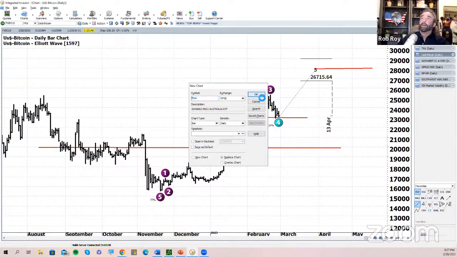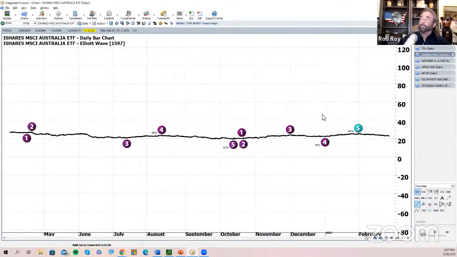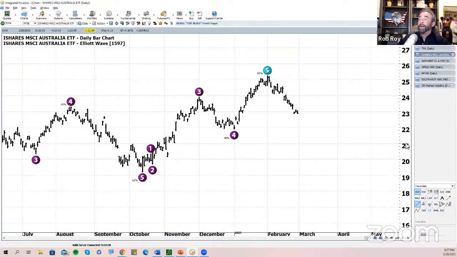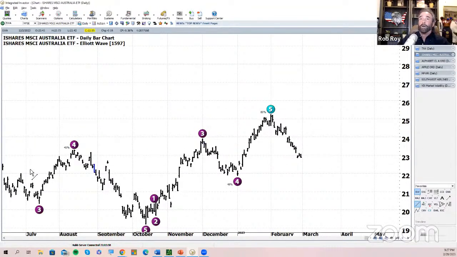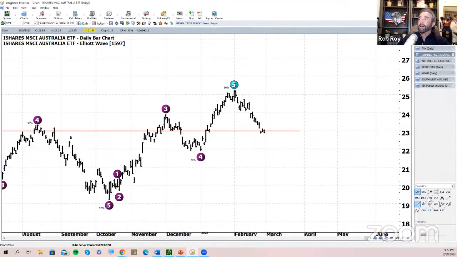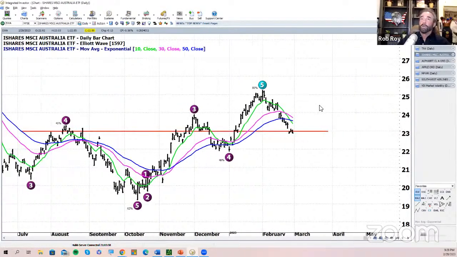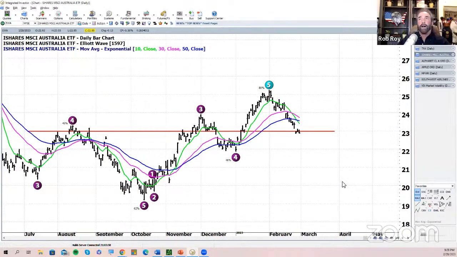Let's look at the Aussie market. We had broken that important level that it needed to hold and said that, okay, so it was going down to the next one, which is 23, and look where we are here. So this is yikes. We really need to hold here. This is kind of a pretty organized move to the downside, just really a march lower. But for the last 3 days, we've held in there right at 23. If we can hold there, you can see we're a tiny bit oversold from the 10-day moving average. If we can hold there and turn back to the upside, again, no harm, no foul.